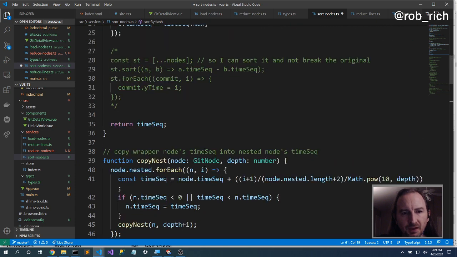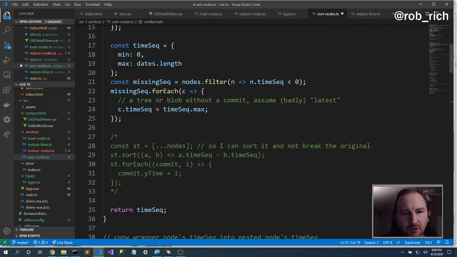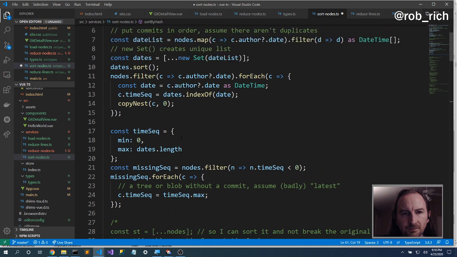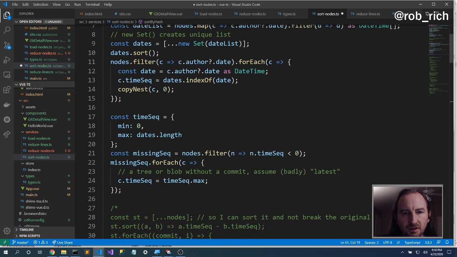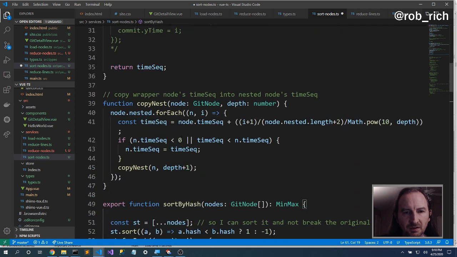One of the things that this did, which was kind of interesting, was dedupe duplicate dates. I'm not sure if that's a thing.